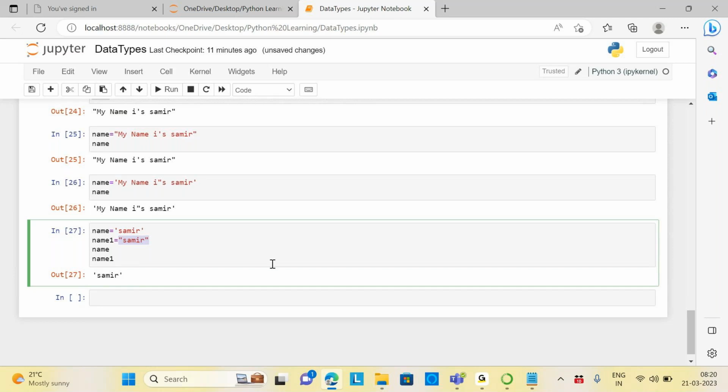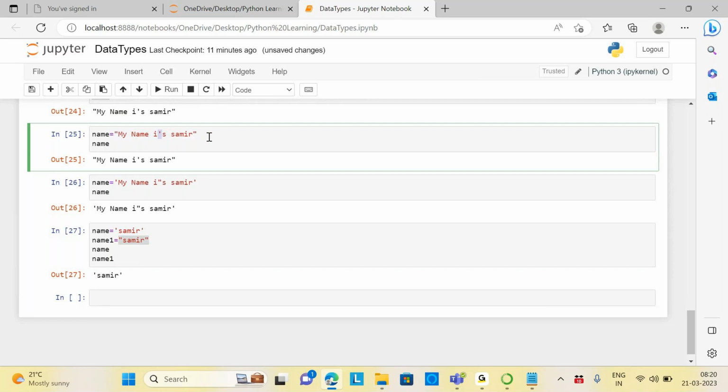And we have an alternative now. Suppose you are declaring everything through the project with double quotes, and you require a single quote inside a string. Then you can do that. In this case, we required a single quote inside the string, so we include it inside the double quotes, and we got it.